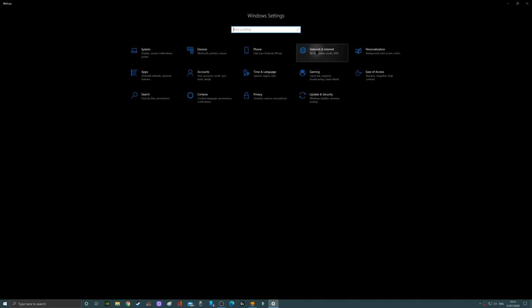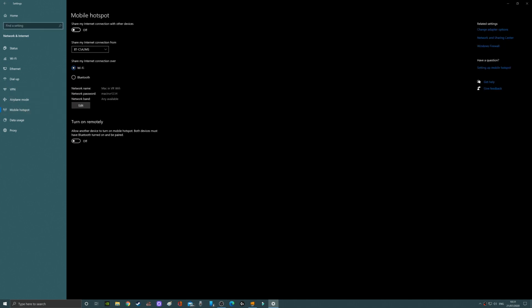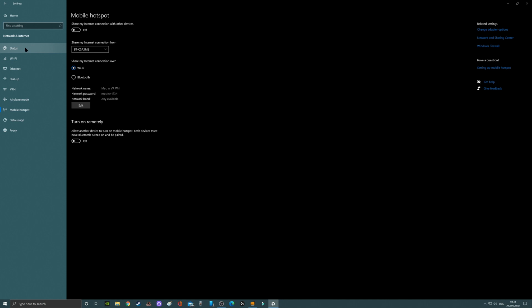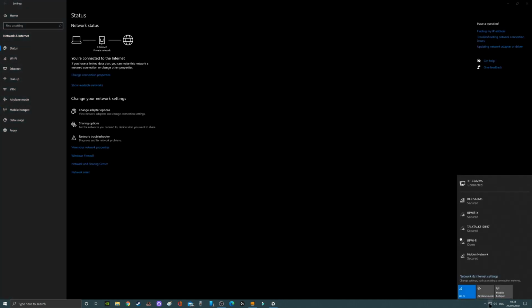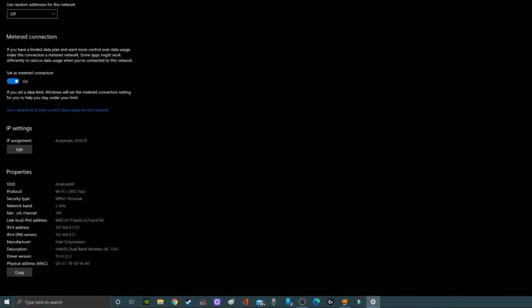Now you'd think this was easy, but in England you are not allowed to broadcast a 5 GHz mobile hotspot from your PC. If you try and turn on the hotspot, it'll just transmit in 2.4 GHz. But there is a way of forcing it to transmit a 5 GHz signal, and I'll talk you through it. Go to your internet connections. Now I've got an Android hotspot set up at 5 GHz, so you need to connect your PC to that. Check the properties. You'll see down in the left hand corner 5 GHz.